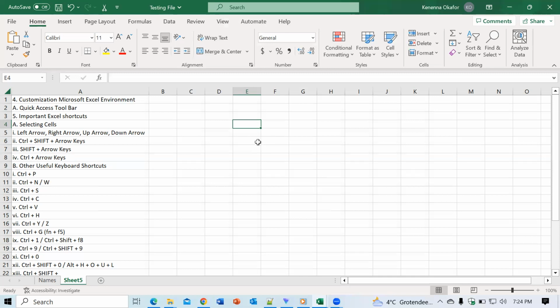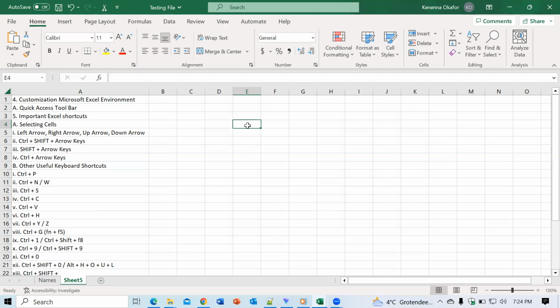Now, what do I do when I need to move from one cell to the other, just one cell at a time? At the bottom of your keyboard, you find the arrow keys pointing south, pointing north, pointing east and west. So the up, down, right, left arrow keys. Just click on any of them.